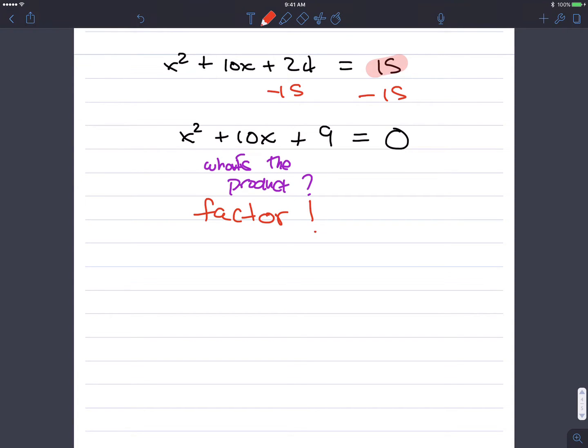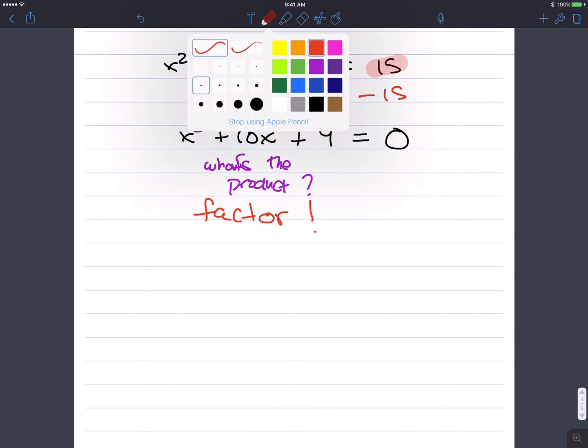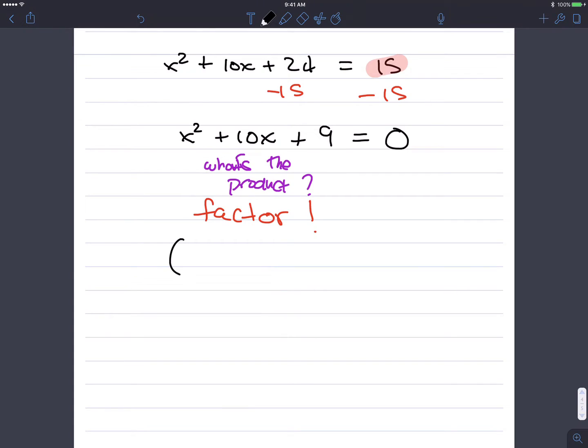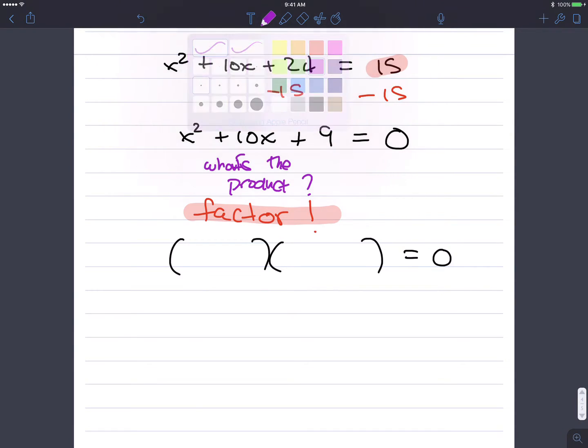Okay, remember, factoring is writing a sum or difference as a product. So you actually want this product here to equal 0. So the question now is going to be, how do I get that product? The only way you could get the product now is to factor. So how do you factor this trinomial of x squared plus 10x plus 9? Does anybody know a recipe that you guys use for this? Was it the chicken soup?